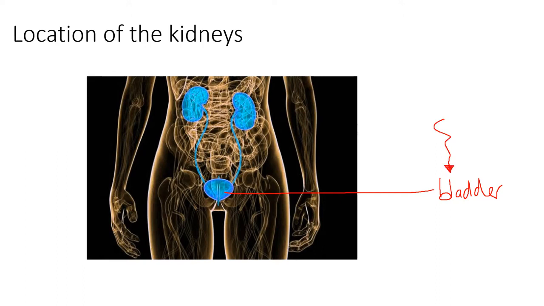But what actually happens is the kidneys don't really differentiate between what's bad and what's not bad. So basically the kidneys will filter everything and then pass the good stuff back into the blood and only get rid of what it needs to get rid of. So they're really, really important for our bodies. If we didn't have them, we would die essentially.